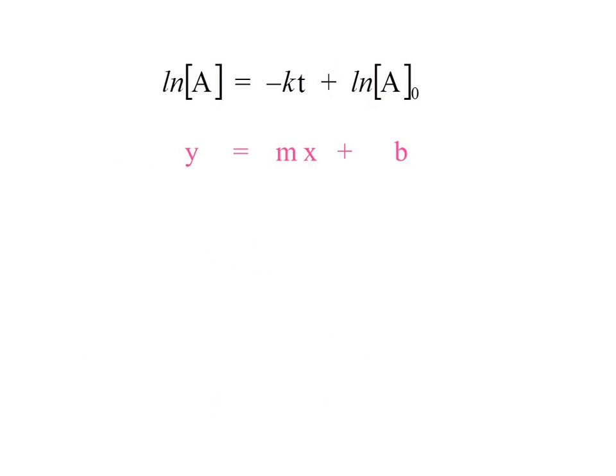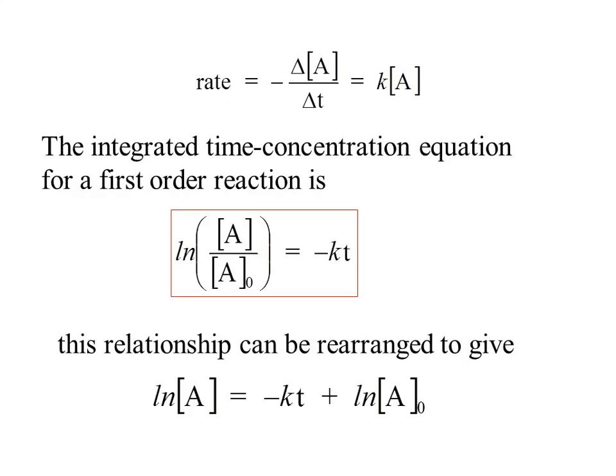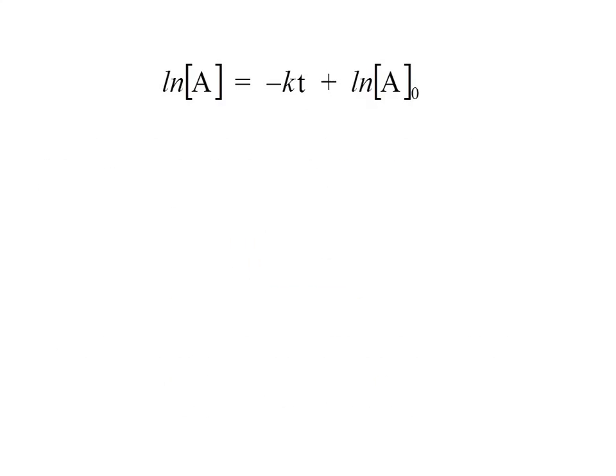Actually, this is something we can plot. I'm going to write that one down too. Just rearranging it, one of the laws of logs is that if you have a product, you can take the sum of the individual logs. If you have a ratio like this, the log of a ratio breaks out and it's actually a difference. So ln A is equal to negative kt plus the natural log of the initial concentration of A.